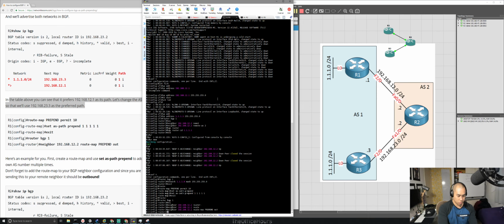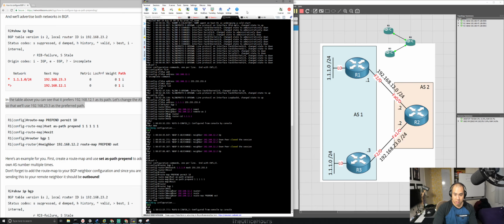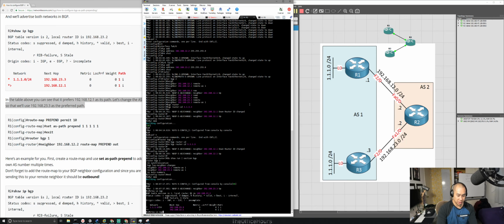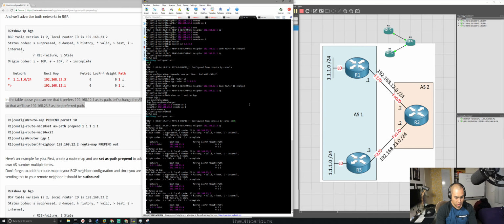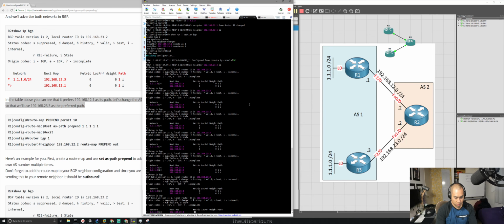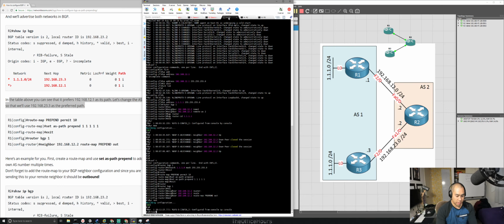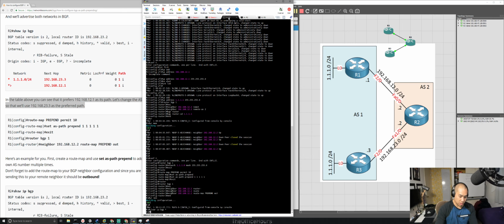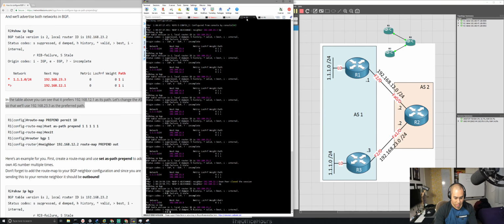And write mem, and let's take a look at what R2 is seeing now. R2 is seeing the same thing. Looks like it's not updating, so perhaps we'll have to do clear IP BGP star, and that might actually expedite the process of this update.